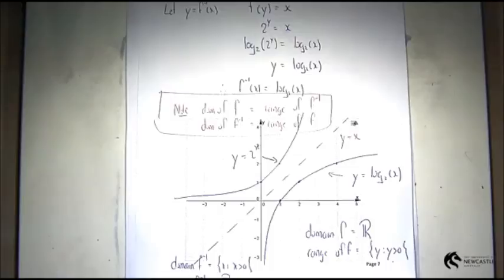Do the same for the Newcastle quake. The Newcastle quake had a magnitude of 5.5, that's what was reported. And so that says that the log of the ratio of the intensity of the Newcastle quake to the reference quake was 5.5. Again, log function, make IN the subject, use exponentiation to the base 10. And so I have 10 to the 5.5 is equal to IN on I0, which says that IN is I0 times 10 to the 5.5.